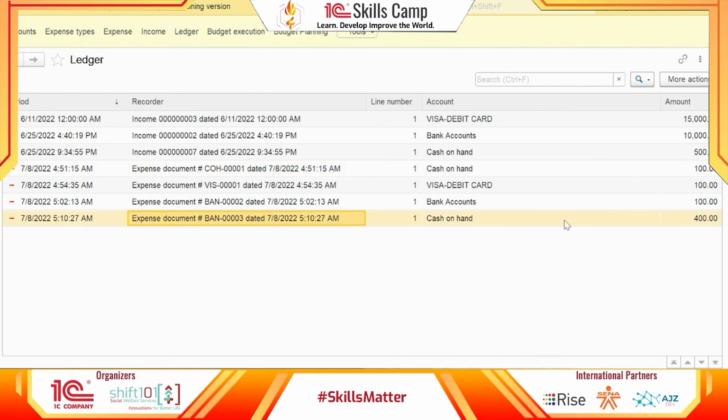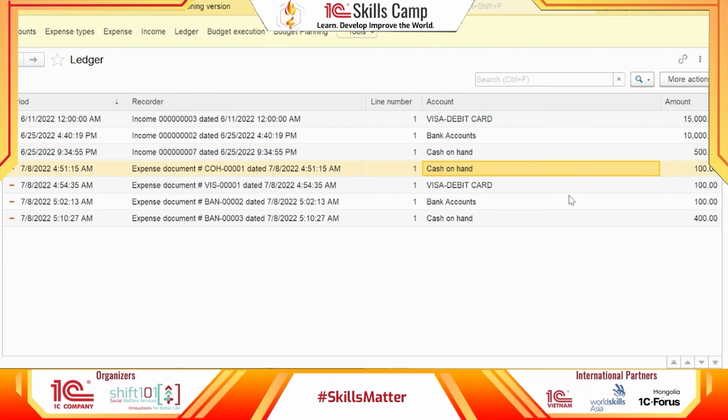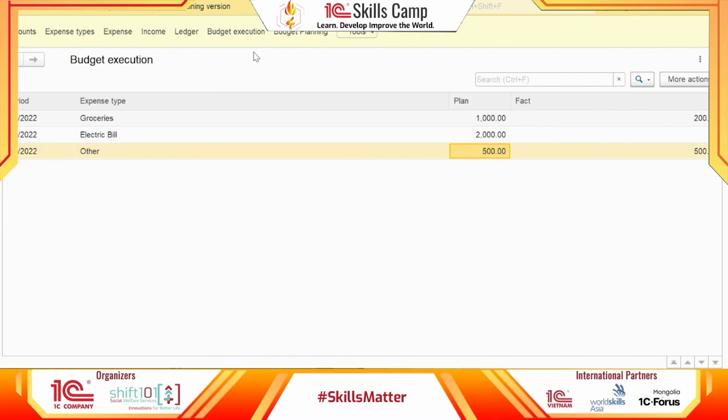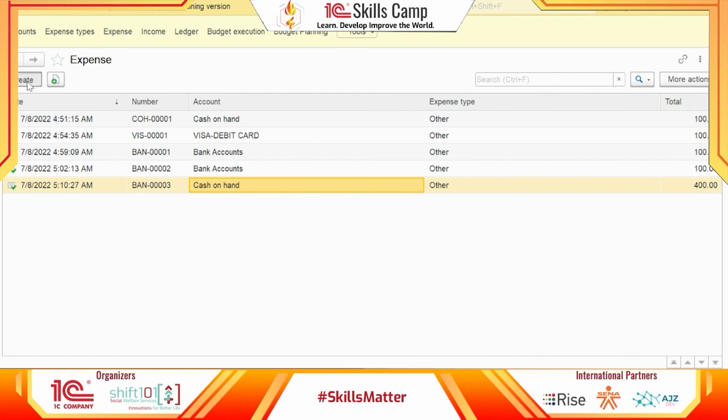Now, as we can see, our cash on hand is zero because we have income of 500 and we spent 100 and 400. And for our budget execution, we already used all of the budget plan for other, 500.